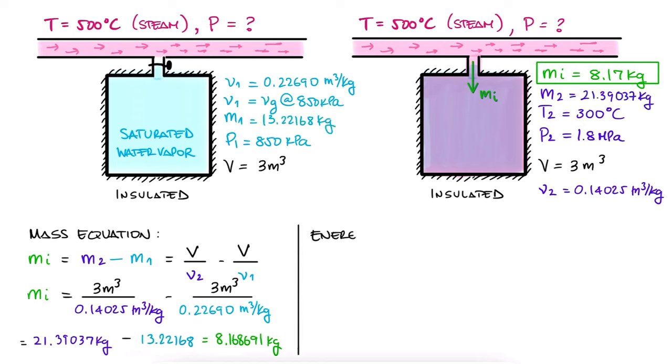And now, for the energy conservation, we have that the change in energy is equal to the energy that was already in the tank, E1, plus the energy that came into the tank, E2. The change in energy will be equal to the mass entering the tank times its specific enthalpy, Hi, and we take the enthalpy here because for a flowing fluid, the pressure will be constant. Remember that for constant pressure, the associated heat is quantified by the enthalpy.